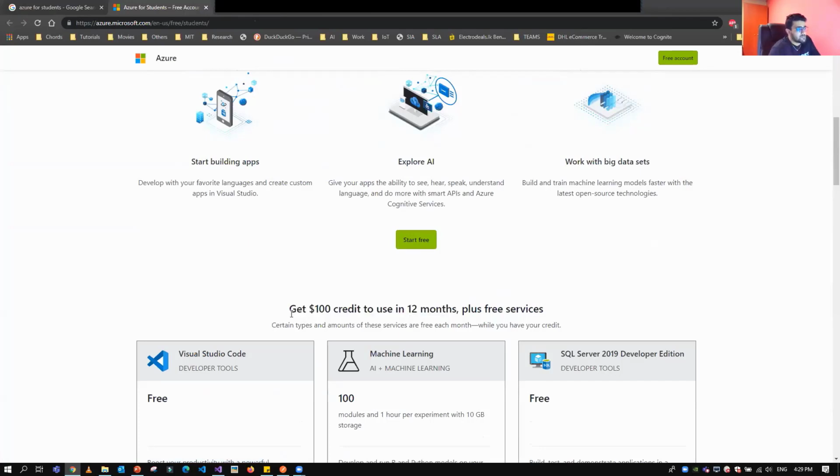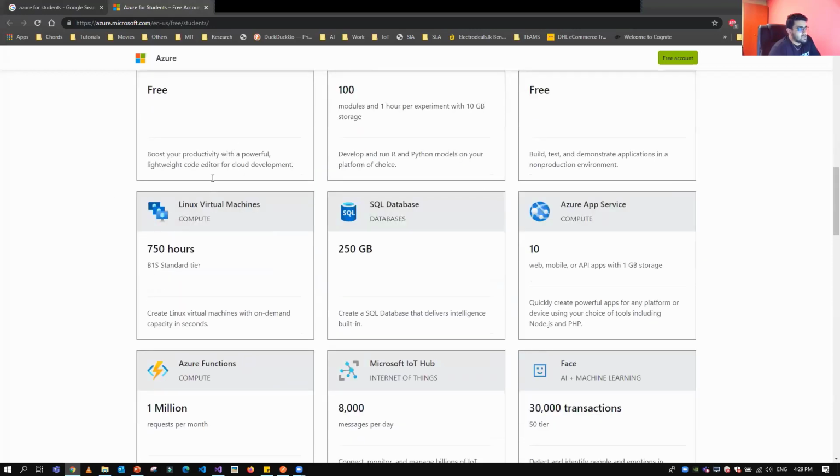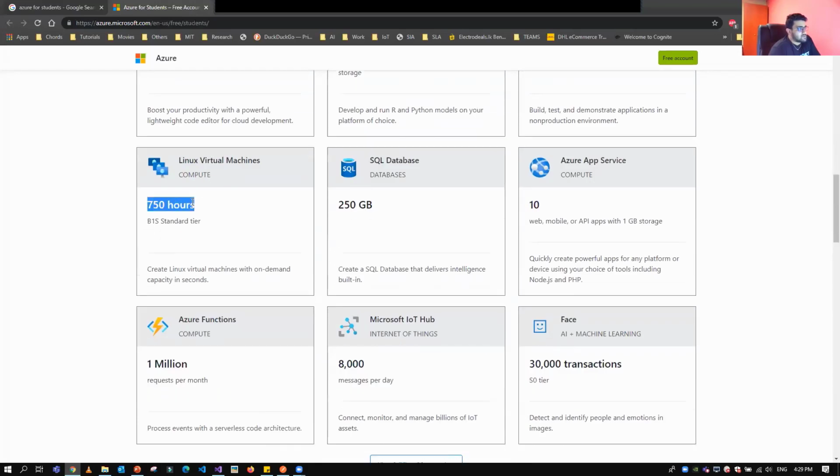This is more than enough if you are planning to use Azure for this hackX project. So you have $100 valid for 12 months, and you will also get these free resources. Like if you are using a database, you can get up to 250 GB free allocation, virtual machines with 750 hours of runtime, and up to 10 services likewise.